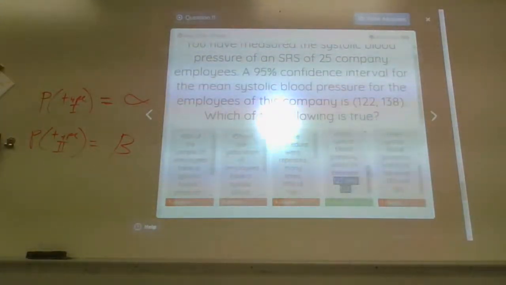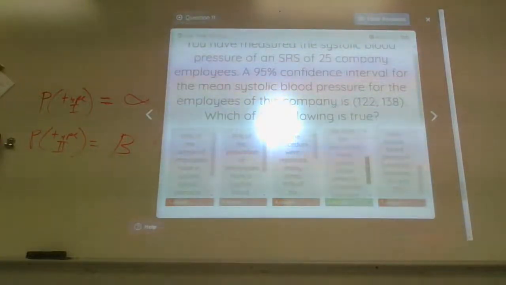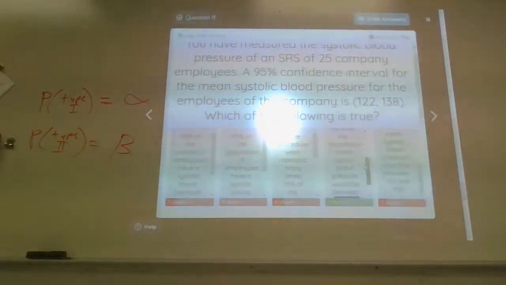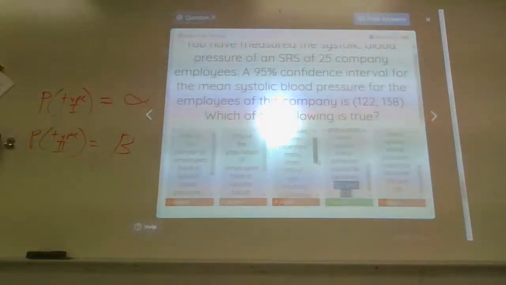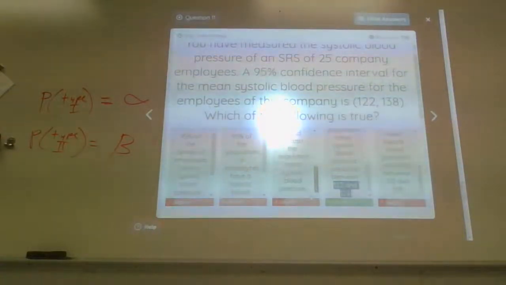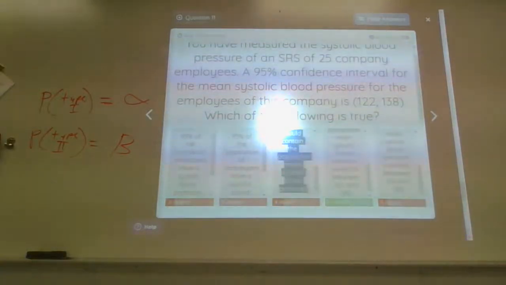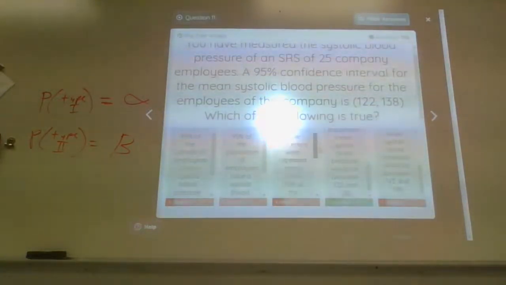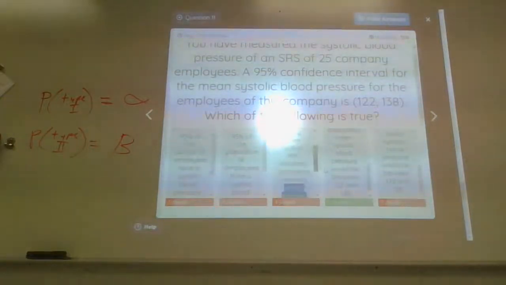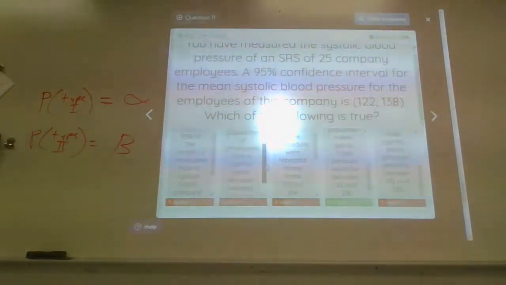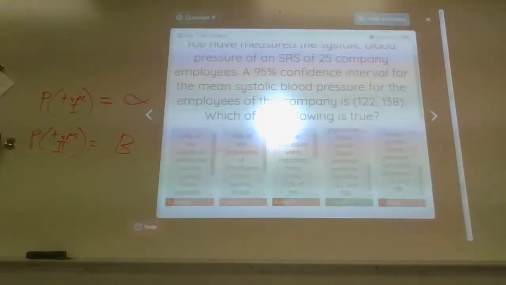But it's 95% of the constructed intervals would capture the true mean. If the procedure were repeated many times, 95% of the resulting confidence intervals would contain the population mean. Yes. This one right here, 4 people chose this one. This is the actual correct answer, just so you know. I'll read it again, but let me read the other ones real quick. Nope. 95% of the sample, no. 95% of the population. No, that's not what that means.